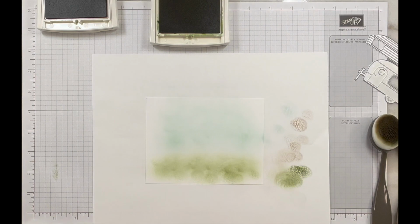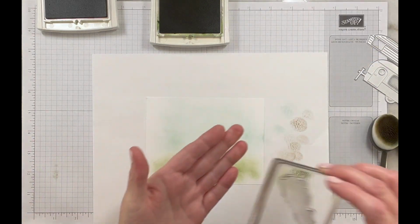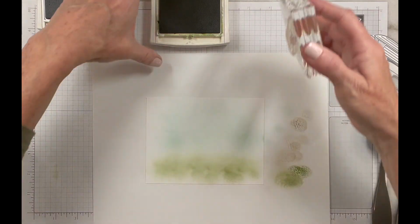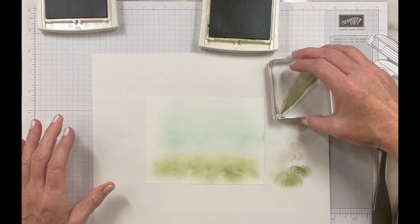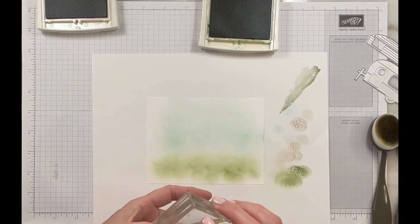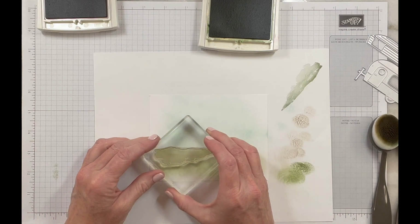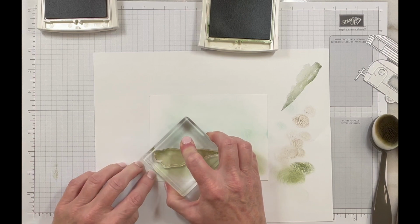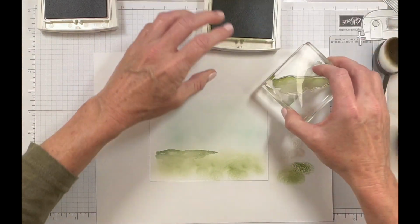I don't need the Pool Party any longer. And here is our image from the Oceanfront stamp set. We're just going to ink that up, and we are going to stamp off because I don't want a real dark image on there. And we're just going to look through the stamp and see where that green starts. And then we can stamp that. We're going to do that 3 more times.